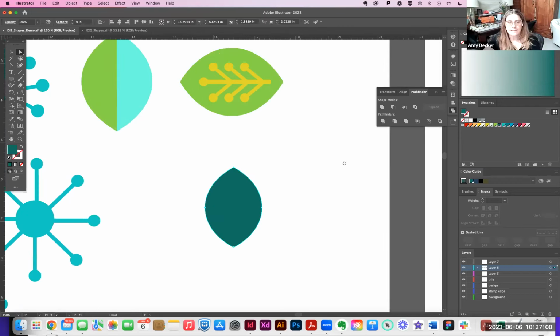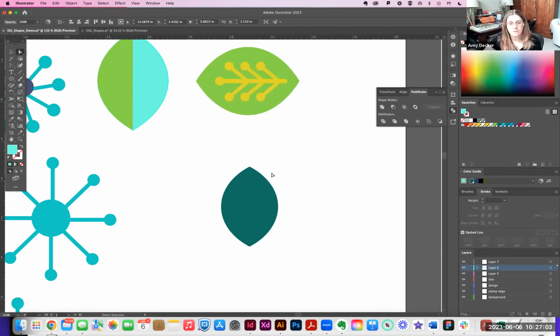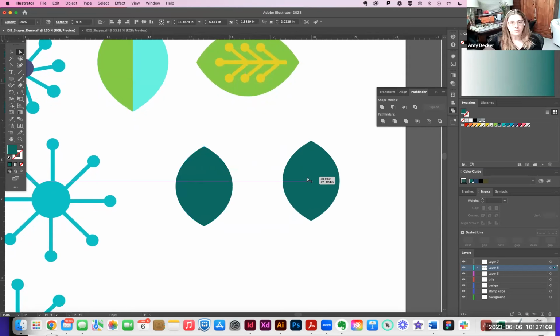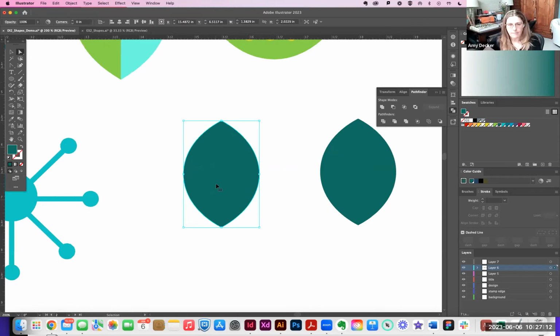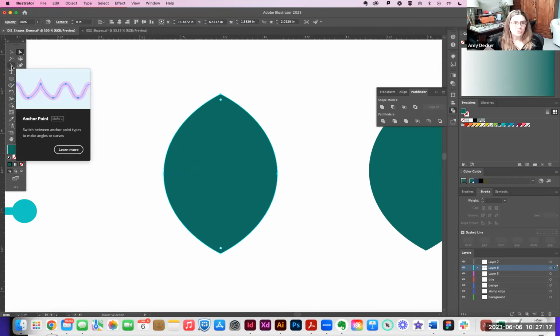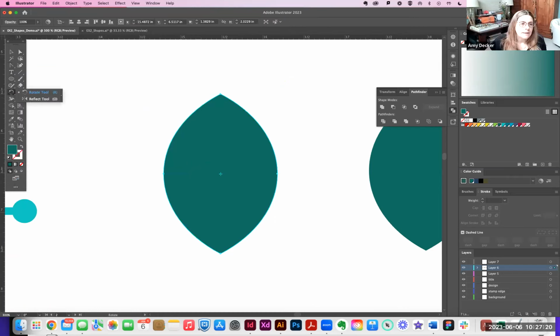Now, if you see my example up here, I have a leaf that has two different colors. So let me show you how I did that. I'm going to make a copy. So I have a couple different here. So I'm going to take my leaf and go to my scissors tool. Hold on a minute. This is the only thing with me. Sometimes I got to think about where my scissor tool is, there it is, it's under the eraser. It's under the eraser, the scissors tool. I sometimes have to look because I have like 30 years of Adobe Illustrator in my head and tools move around and then I forget where they are.